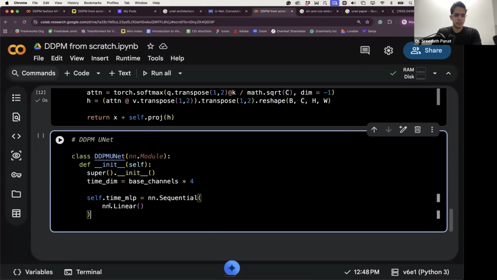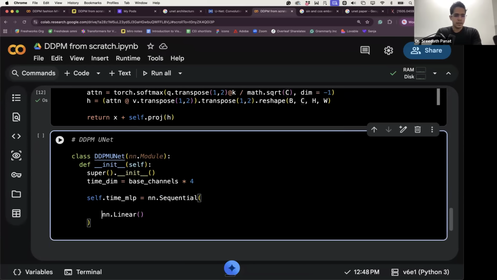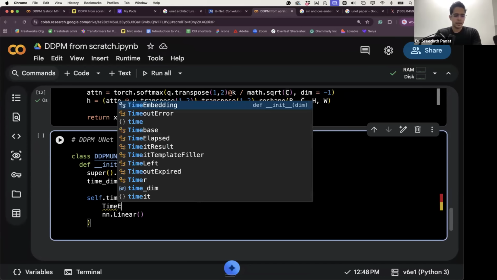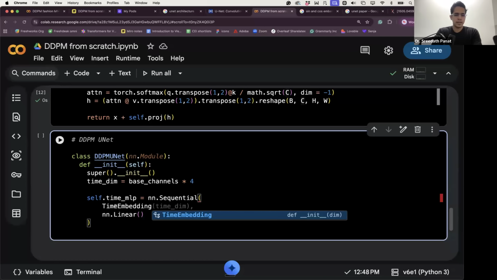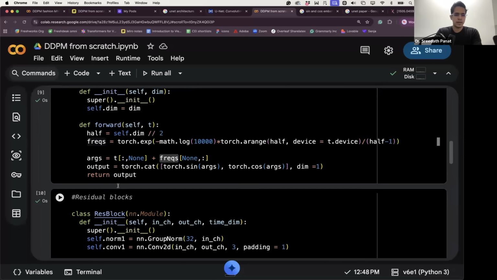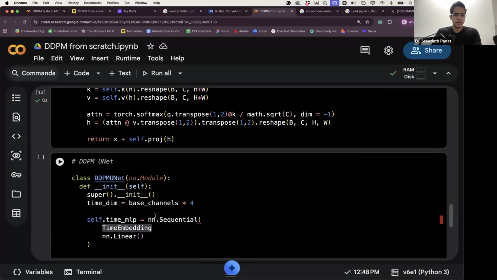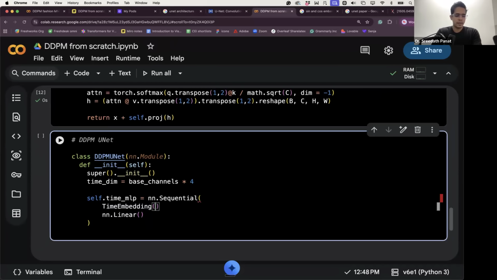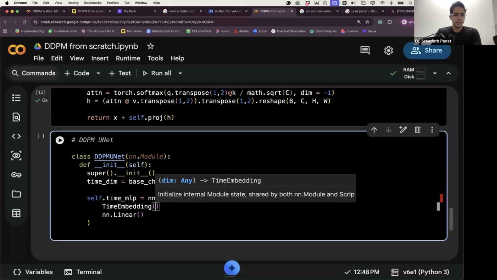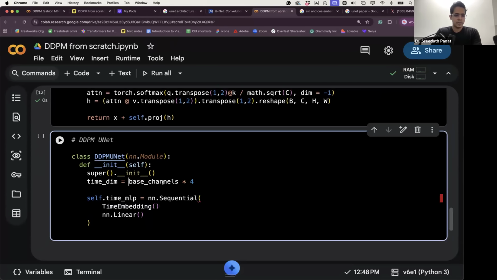First of all, before all of this, we have a time embedding, which is the class that we have defined over here. So time embedding into which we are passing the time itself. So we have the embedding vector, time embedding of base channels. So this is the vector.